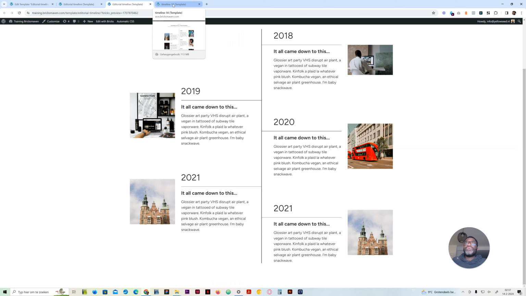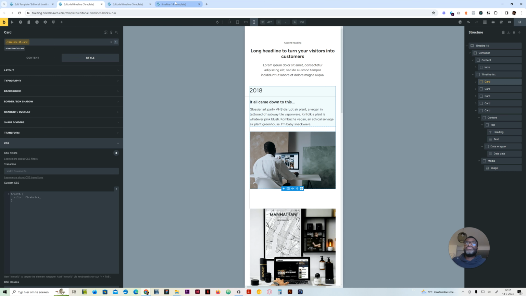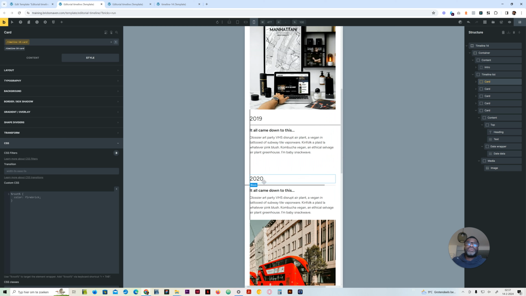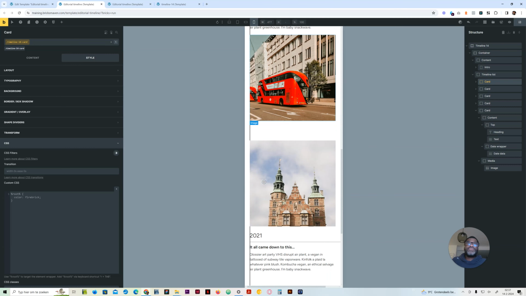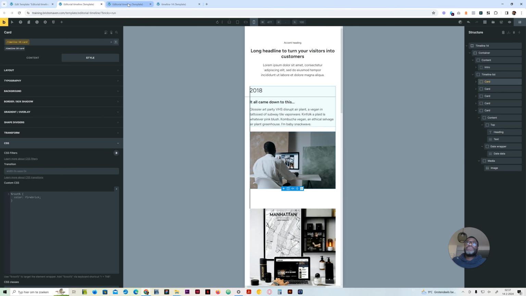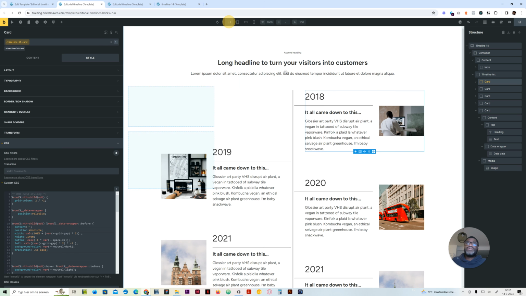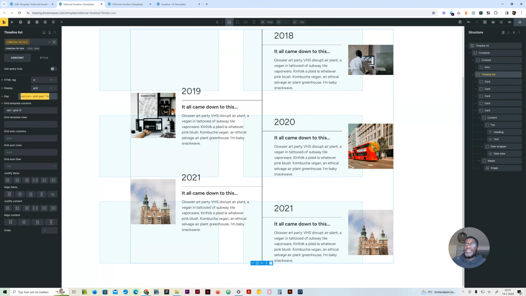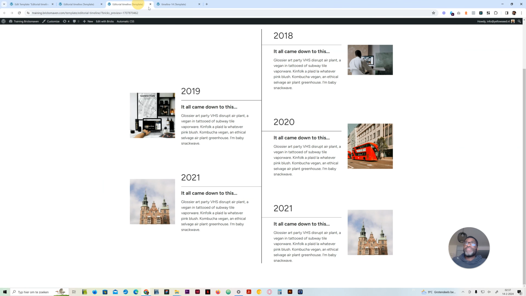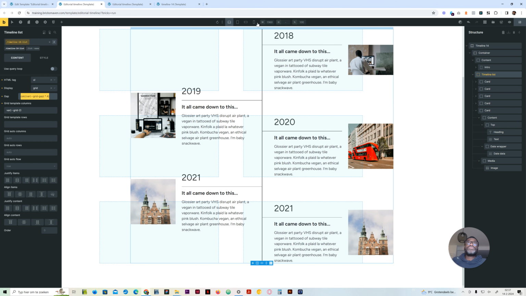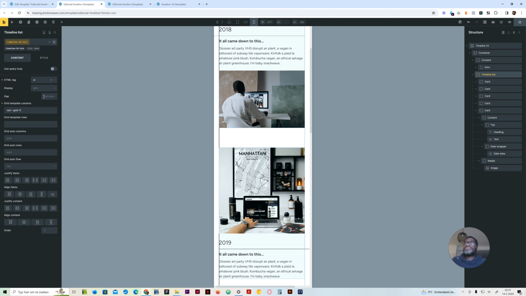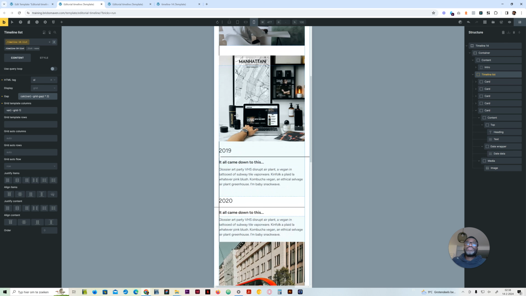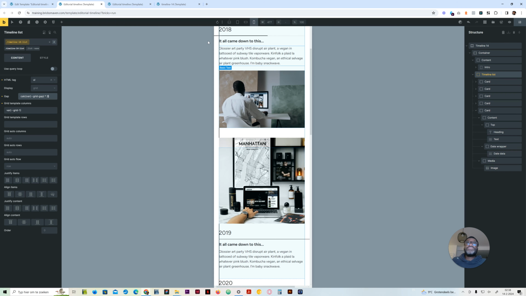So I will go back to, let me see here. Oh, wait. Let us first decrease. I want the content gap to be less on mobile. So I'll go to mobile, and here I'll say 2. So it's less, because the space was a bit much.